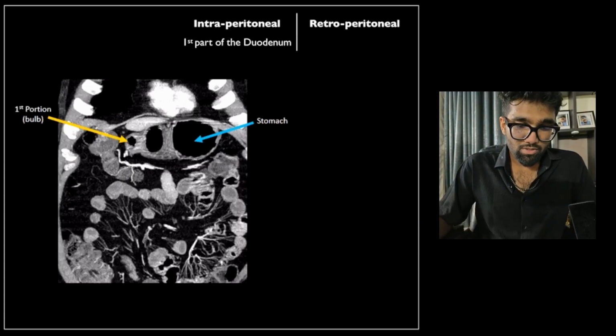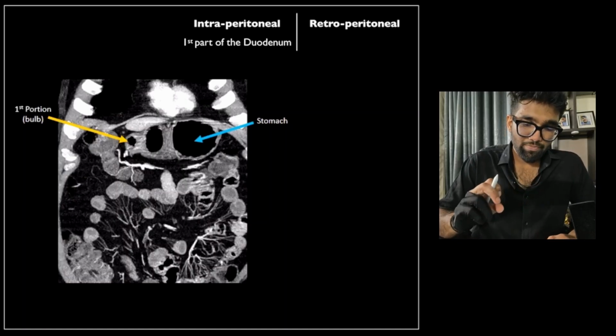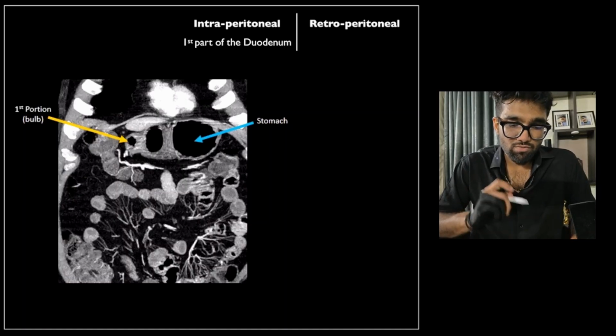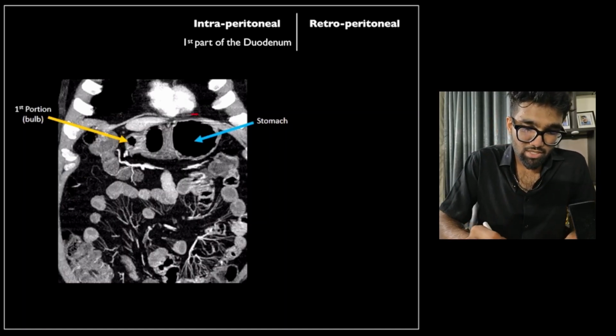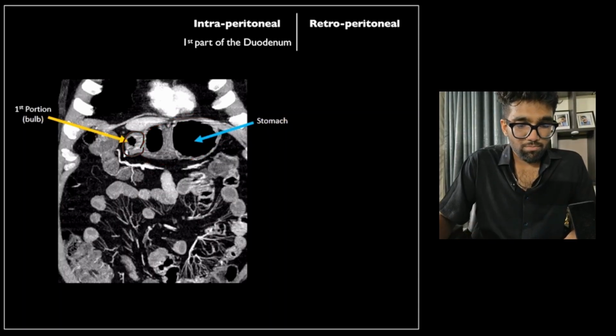Okay, so perpendicular to the sagittal or mid-sagittal plane. Now, this image is the best, at least for a novice at reading radiological images, because it shows you the exact distribution of the various parts of the GI tract. So, as you can see here, we've got the stomach, and then the stomach is extending into the first part of the duodenum, which is also called the bulb of the duodenum.